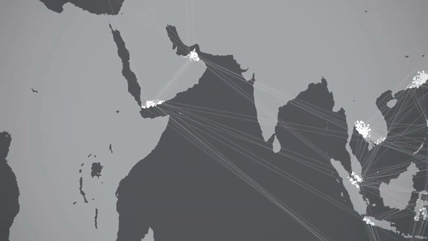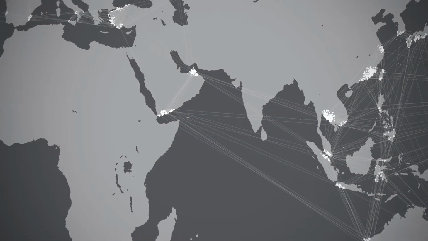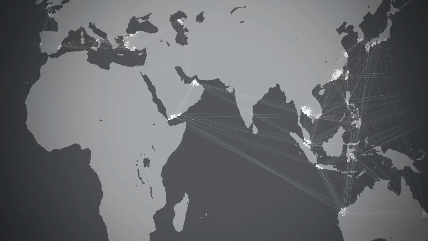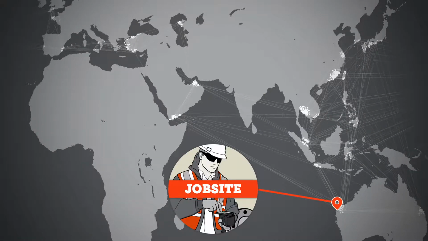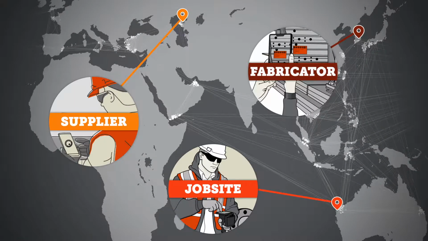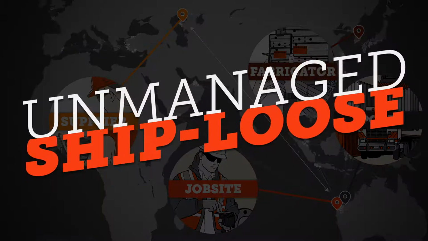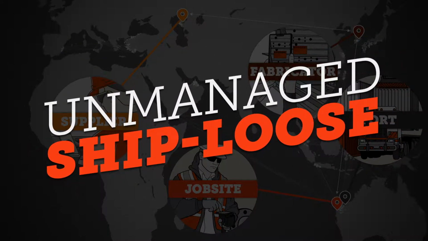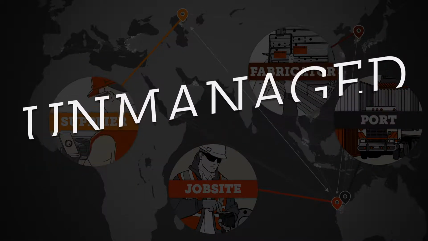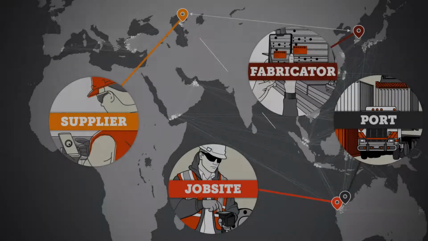A digital supply chain program with upstream material visibility promotes a direct line of engagement with your suppliers. Having suppliers tightly coupled into a project's work plan allows for a healthy environment and ease of information sharing between all parties. This prevents an environment of unmanaged ship loose, which often leads to many inefficiencies regarding proper management of the assets.